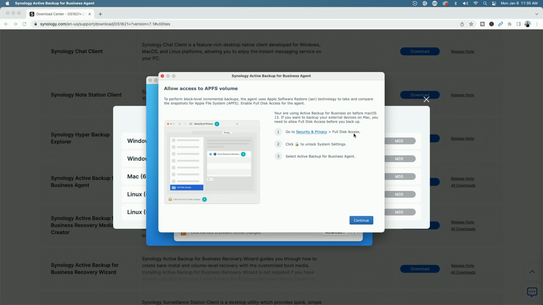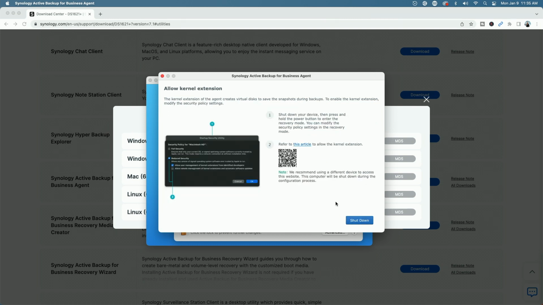So we've already allowed full disk access. So we're going to continue.